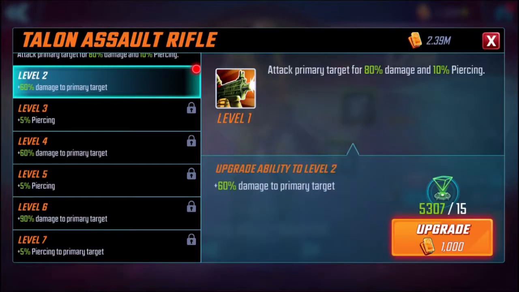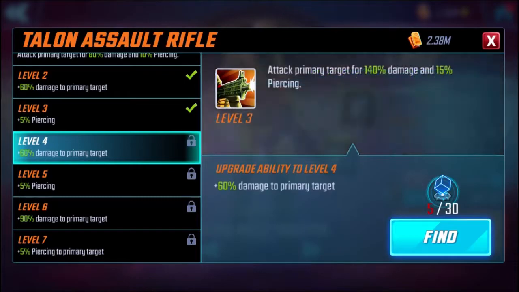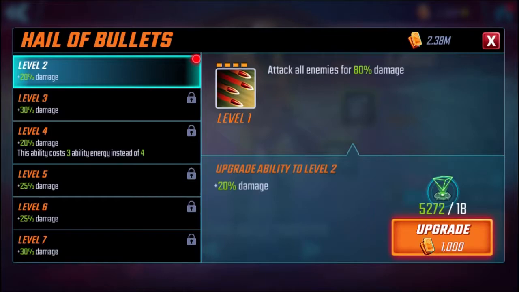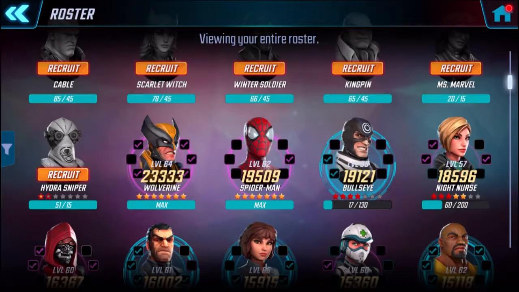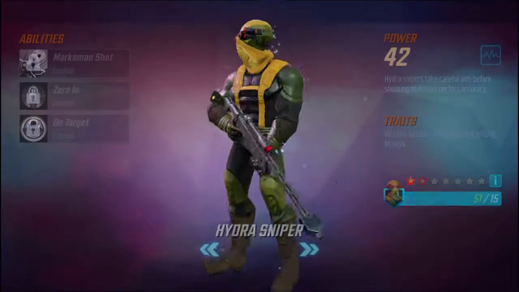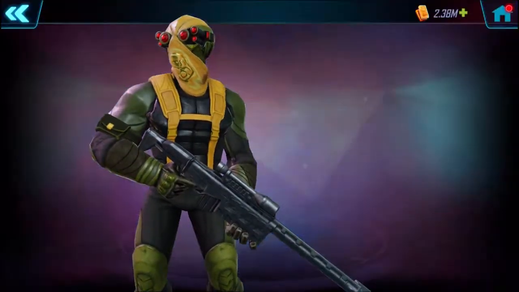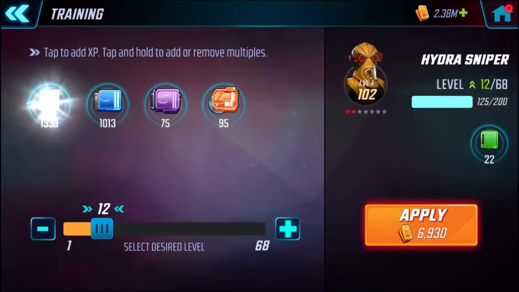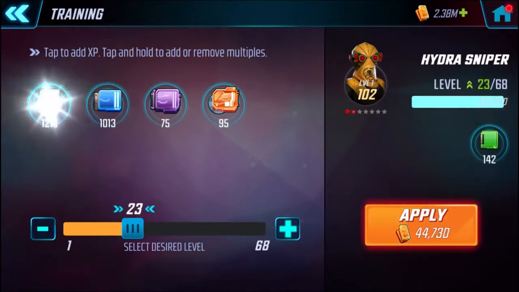And again, the red star system has four red stars, but only two yellow stars. I don't know how that works. Do the red stars still make them stronger? I don't get that. Right, there we go, he's done. And one last Hydra trooper, which is the sniper, who has weird bug eyes. Seriously, they're creepy. Right, come on. That's it, there we go.